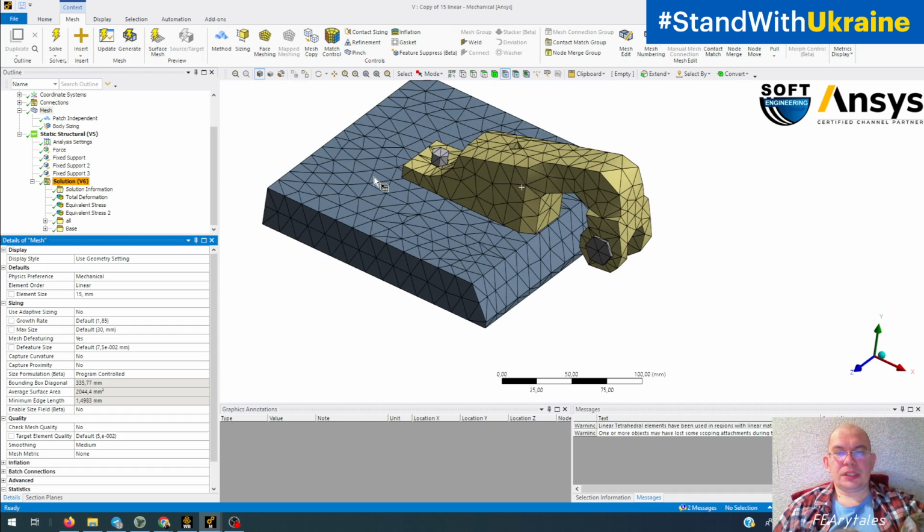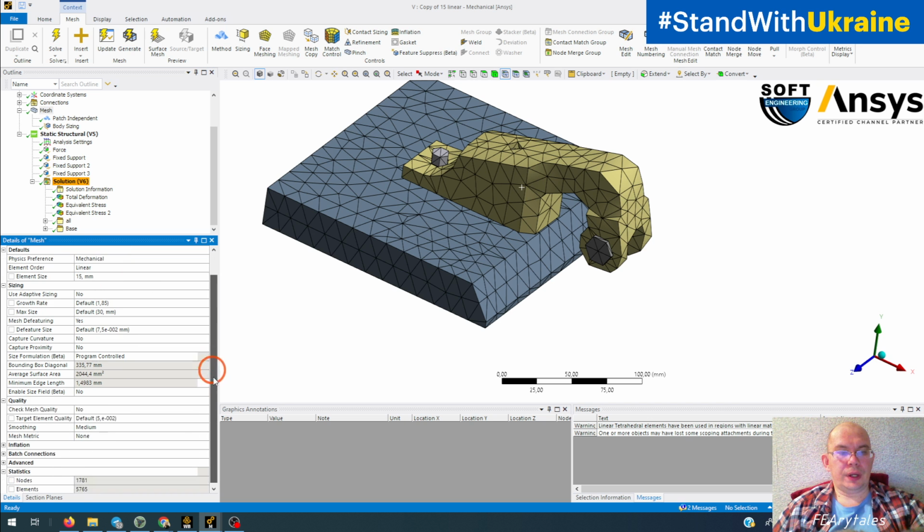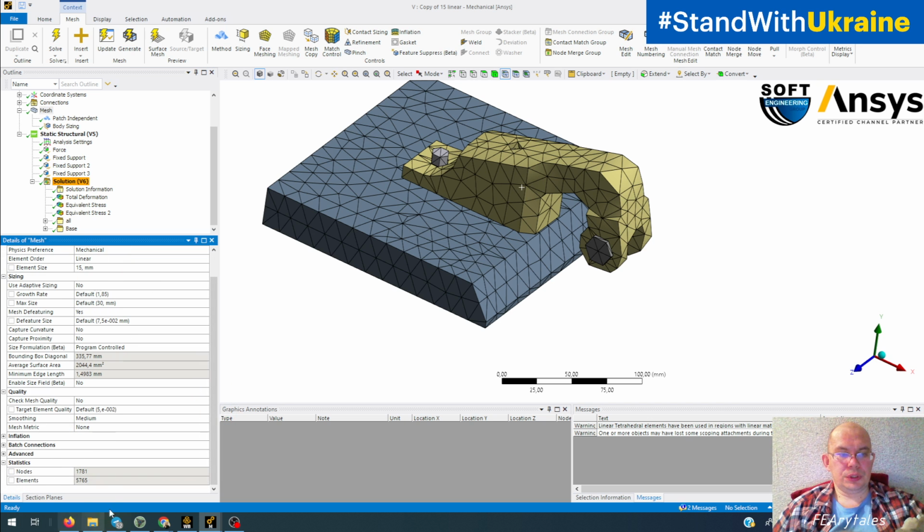So we obtain something like that. And what I need to say in the end of this video. First of all, number of elements and nodes can explain which type of element you use.